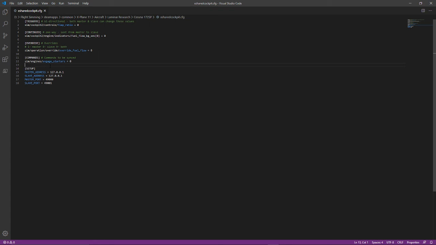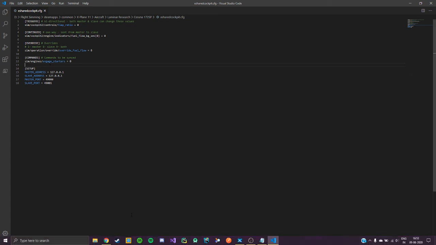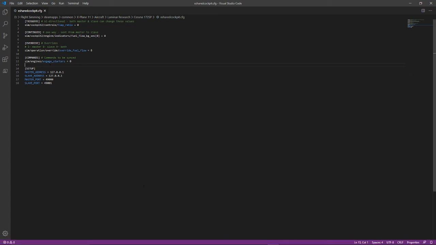And since XShared Cockpit doesn't have that system, everything that is in the header that will send things from the one who has control to the one who doesn't, which I believe is the header named send back, is just transferred to continued, which is sent from master to slave, since only the master can have control of the aircraft.